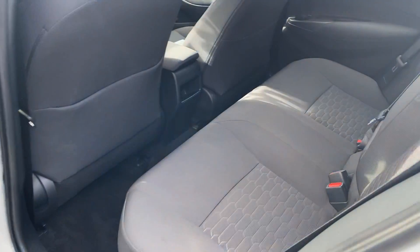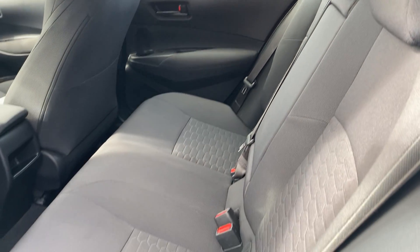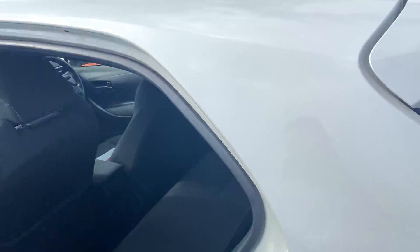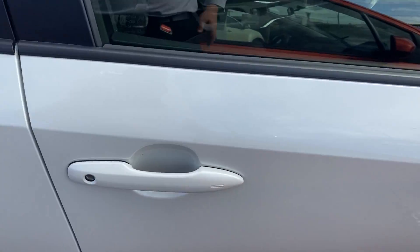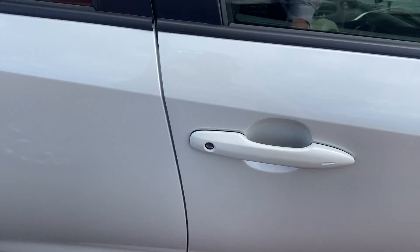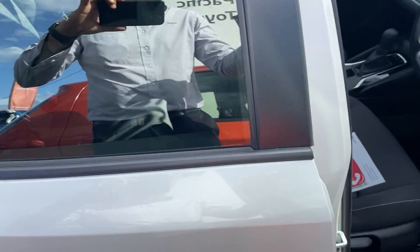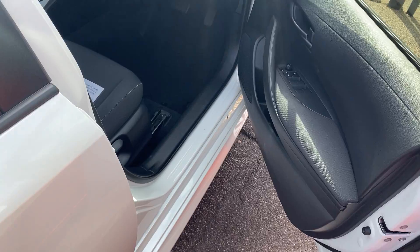We'll show you through the second row of the seats. As you can see, all the seats are nice and tidy — there are no rips or stains in any of the fabric. Back around to the driver's side, on your door here, you've got two little lines. You probably heard that little beep — the car's now locked, with the key in my back pocket. If we touch it again, the car unlocks. So that's what they call passive entry — if you've got your key in your handbag or pocket, you don't need to take it out. You can just unlock with the passive entry on the driver and passenger door.